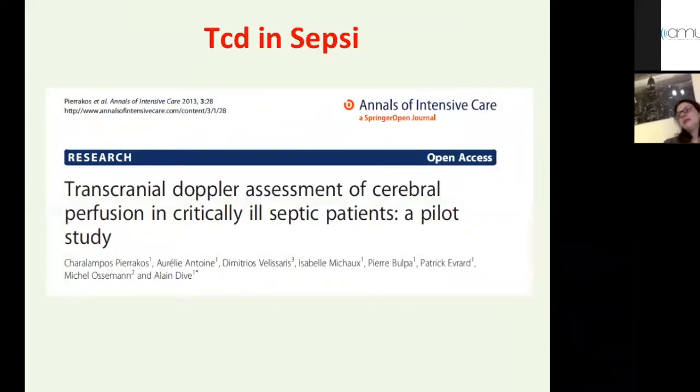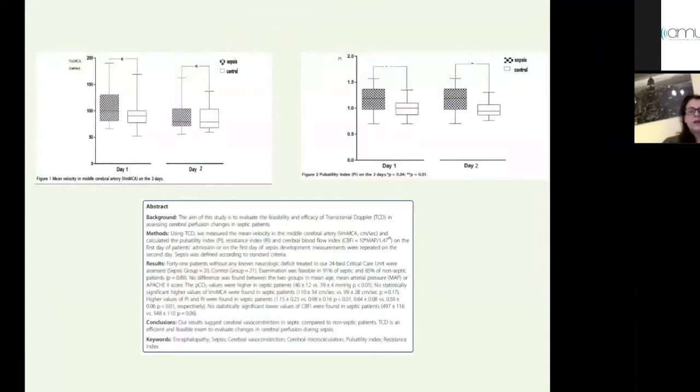In general ICU, I think that this is the main application of this method. This is a very interesting paper which explores the use of transcranial Doppler in sepsis. We all know that some of our patients develop septic encephalopathy, or they develop neurological complications after septic shock, and there is not really an explanation. What the authors found here is that in patients with septic shock there is a cerebral vasoconstriction, so an increase of the flow velocity detected by transcranial Doppler. And the autoregulation was strongly impaired. So probably the MAP target that we normally use for septic patients, the threshold of 65 millimeters of mercury, is not the same and not right for all patients.